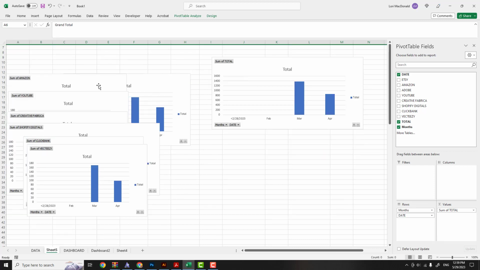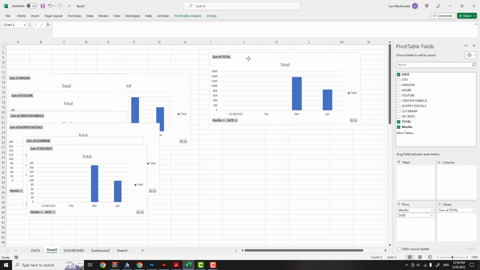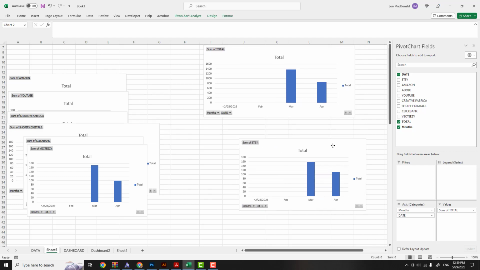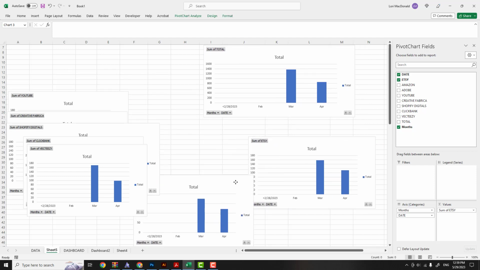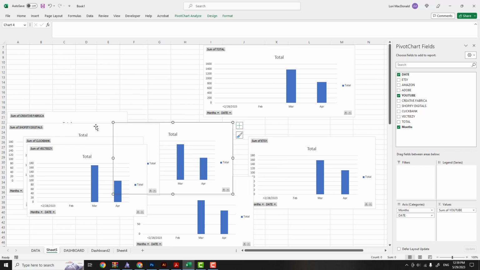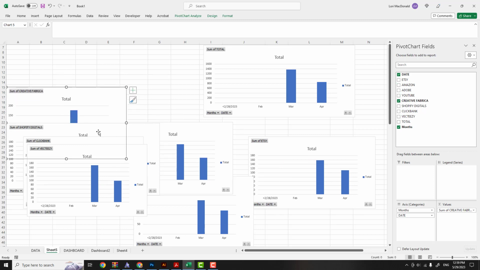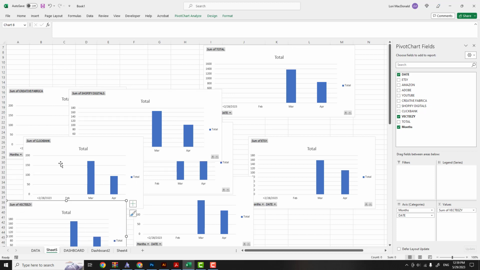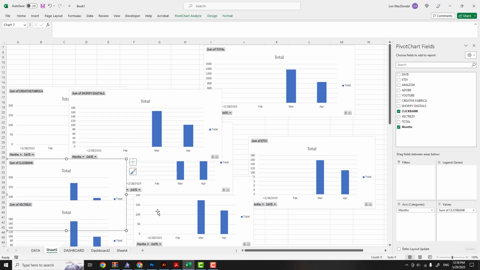Okay, so I'm going to start. This one is the one for total, so we're going to start with that one. I'm going to drag all these down roughly into place where they're going to go. I'm going to resize them all first so that they fit nicely. It's really very easy. It's a little intimidating, but it's really easy to set up once you know exactly what you're doing.